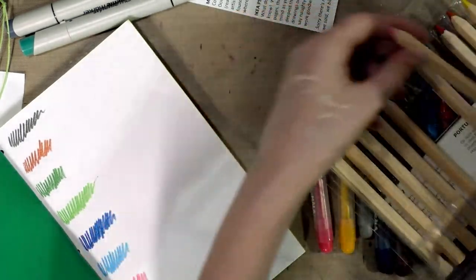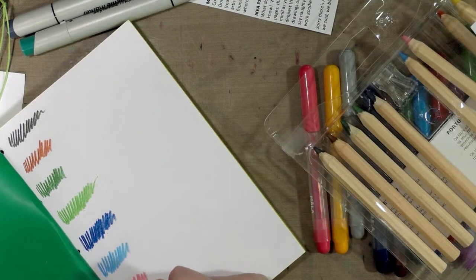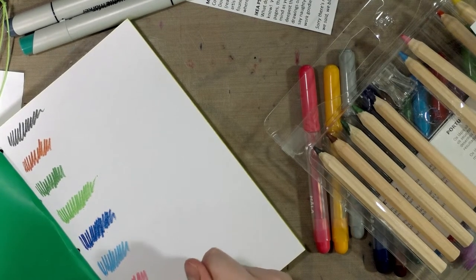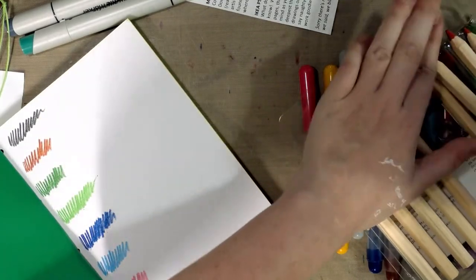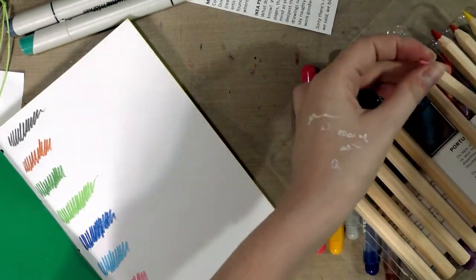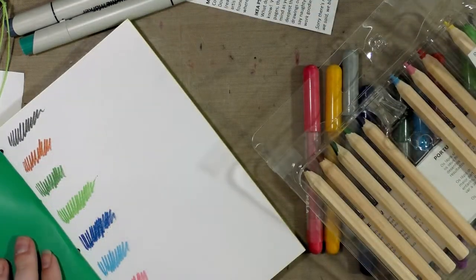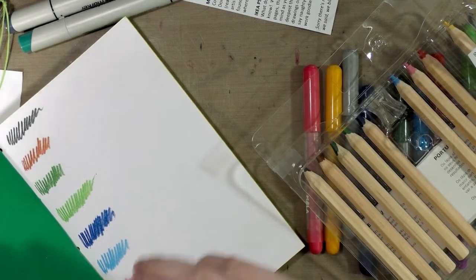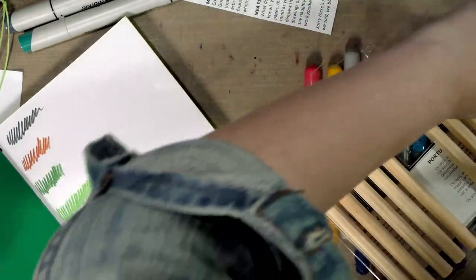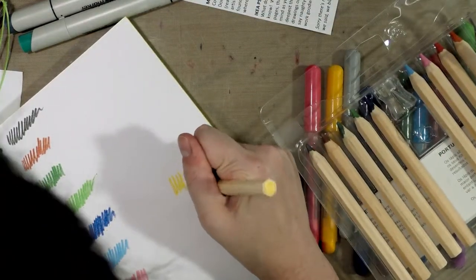Hate to say it, but these are already performing better than those Artist Loft watercolor pencils I got in my first Sketch Box in January 2016. Which y'all can totally watch by checking out the Art Snacks versus Sketch Box playlist, because I reviewed more than 12 boxes. I reviewed a lot of Art Snacks, a lot of Sketch Box, did some of their bonus boxes, did some of their blind boxes, did some of the collections, and you can check that out on that playlist.